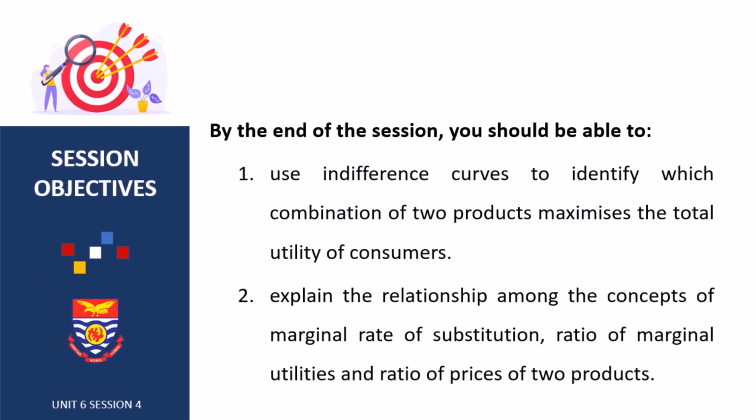By the end of the session, we believe that you should be able to use different indifference curves to identify which combination of the two products maximizes the total utility of the consumers. And you should also be able to explain the relationship among the concepts of marginal rates of substitution, ratio of marginal utilities, and ratio of prices of two products. So let's start. It's going to be a short session, so please pay attention.